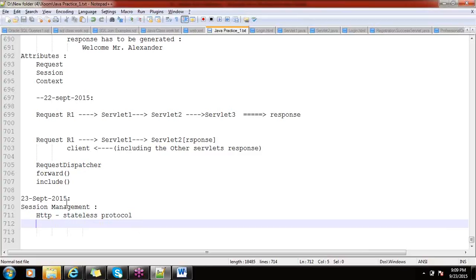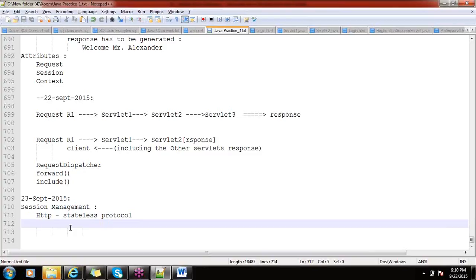After logging in, your user data is preserved by the Gmail server, the Gmail application, for a certain amount of time. That amount of time is nothing but until you log out. Whenever you make a click, some action is being performed and a request is being generated.